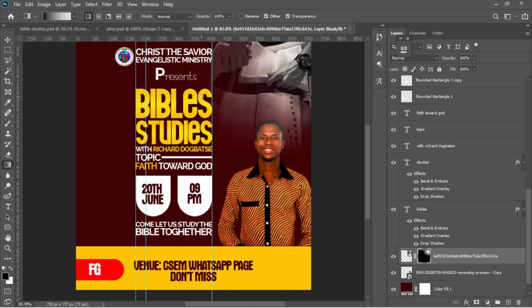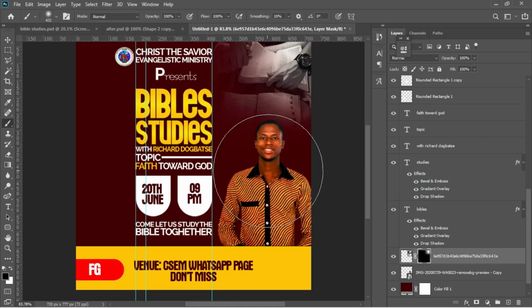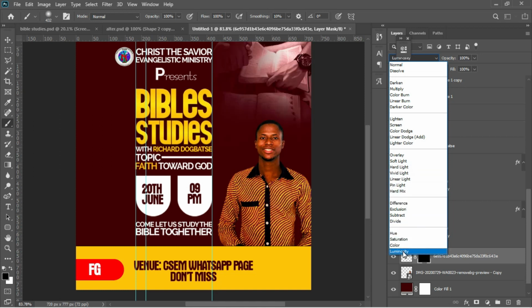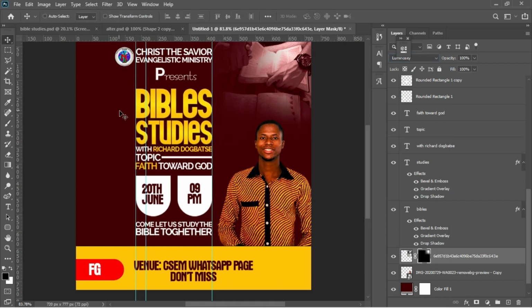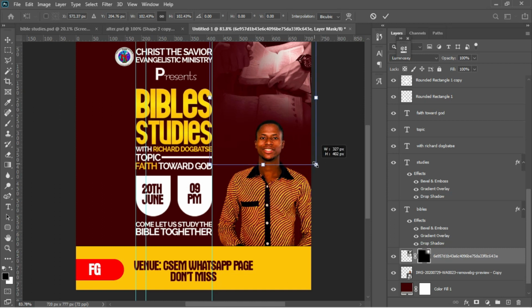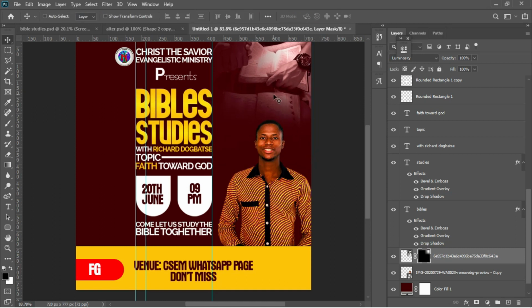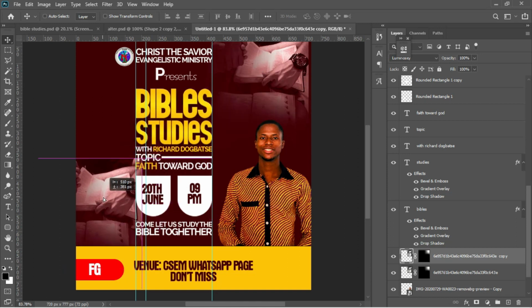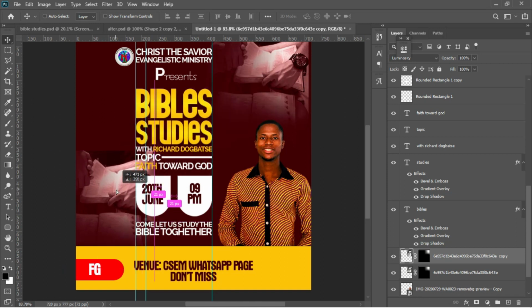All right, so this is exactly what I'll be doing for now. Hit B, and then I'll clean all these places like that. All right, and then go back to my color adjustment area, and then make sure this is changed to luminosity. I'll be having this there. Hit T to make a little bit of transformations to this. So I'll be having this there like that. Hit enter. Use my arrow keys to drag the whole thing here like that. All right, so Control J, make a duplicate, and then drag the whole thing here like this. All right, so I'll be having this there like that.